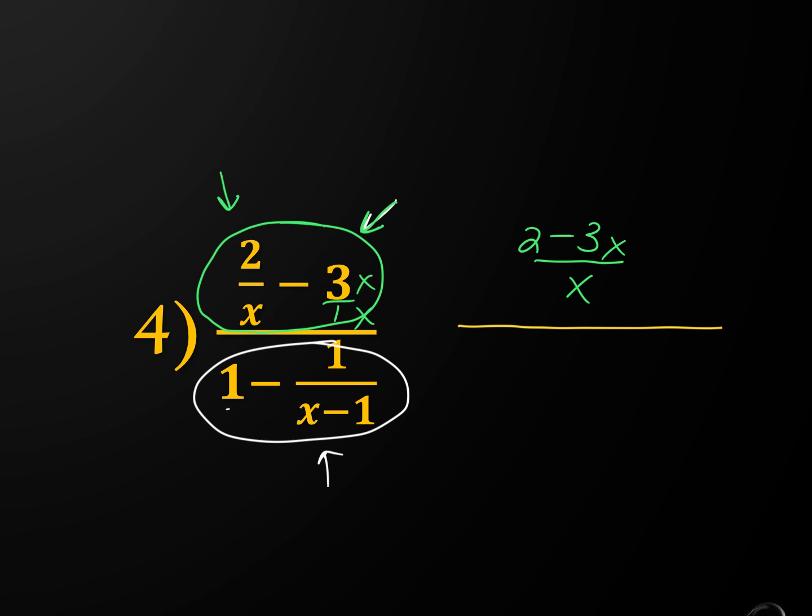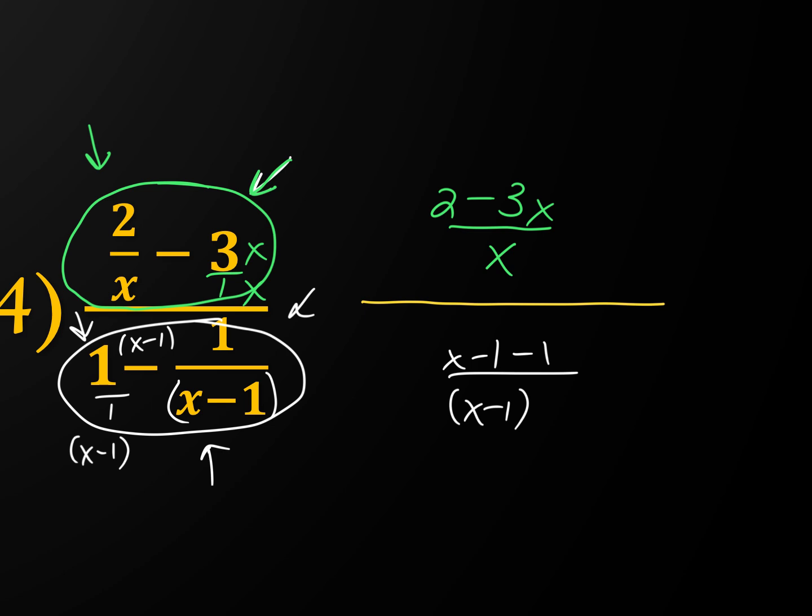Now we're going to go to the bottom. Do you see a subtraction problem? Yes. So what is your common denominator going to be between x minus 1 and 1? X minus 1, perfect. So my first fraction, what do I need to multiply my denominator by? X minus 1. What you do to the bottom, you do where? To the top. So I have x minus 1. My second fraction, do I have to multiply it by anything? No, so I just have minus 1. Everybody agree? Can I do any simplifying here before I keep change flip? What is x minus 1 minus 1? X minus 2, okay.